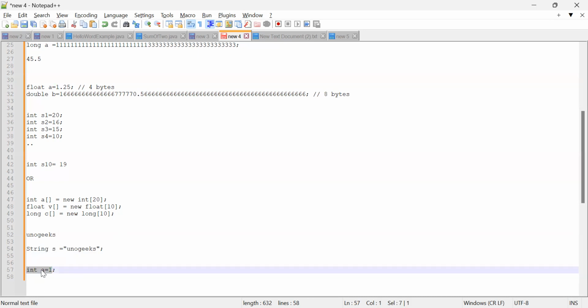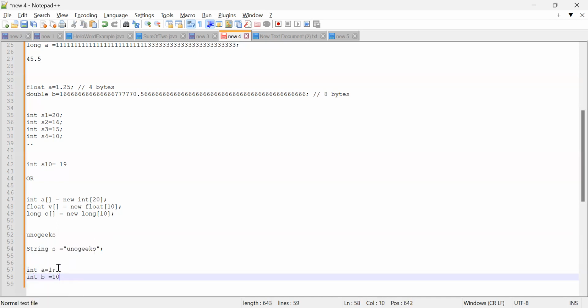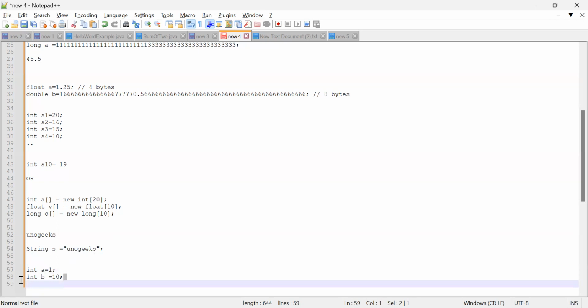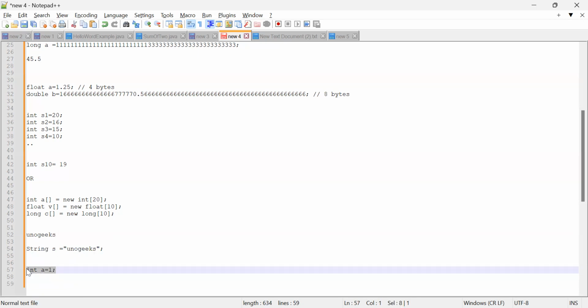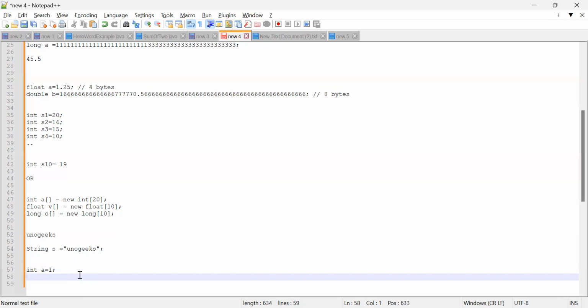Can I do operations with one? Ideally, no, because I need one other, like int b is equal to 10. So I can do the arithmetic operation c is equal to a plus b. But can I do operations on this a is equal to 1? Yes, I can do it like this: a is equal to a plus 1. But here I am using an arithmetic operator. Plus is nothing but an arithmetic operator, and it is performing on two variables, int a and the other which we have defined as 1.